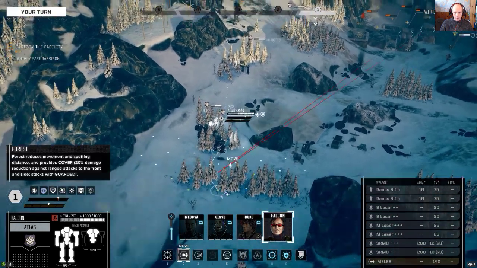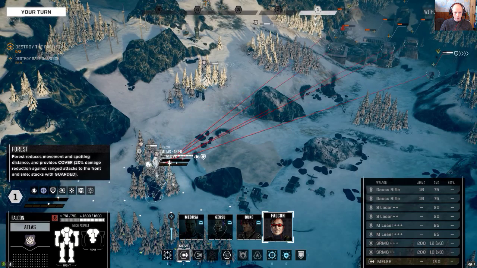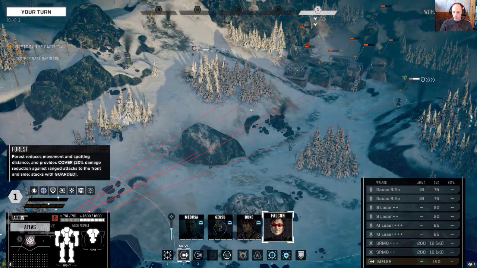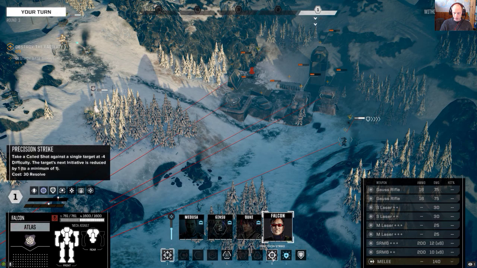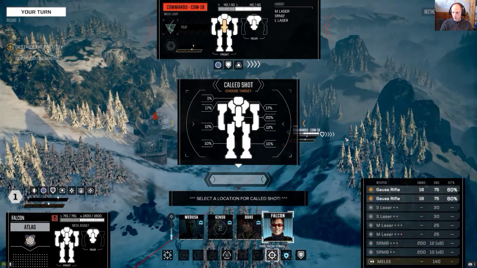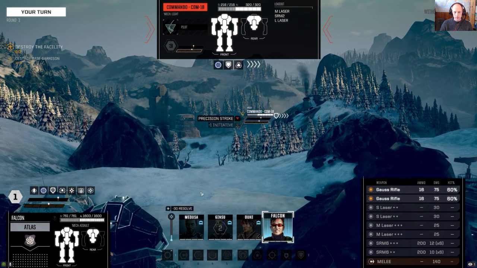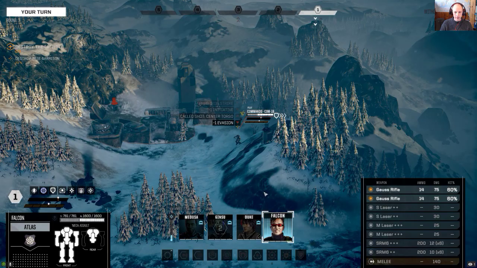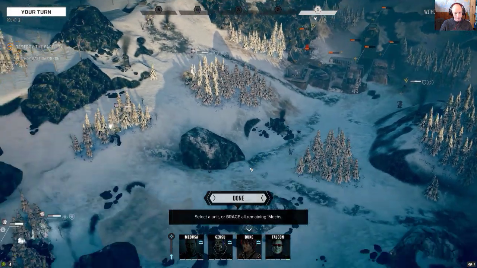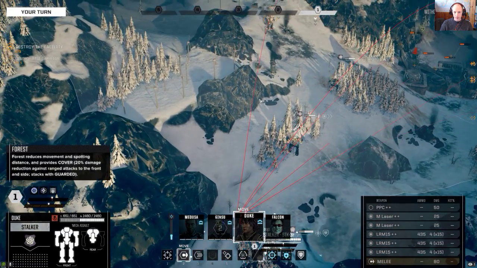I've got 50 resolve, so I've got enough resolve for him to precision strike and Duke in the Stalker to precision strike as well. So let's just see if we get lucky with a Gauss rifle. Target acquired. No, both miss on the 60s. Little unlucky there. What the what? What the what indeed? Yes, Commander. I need better out of you.